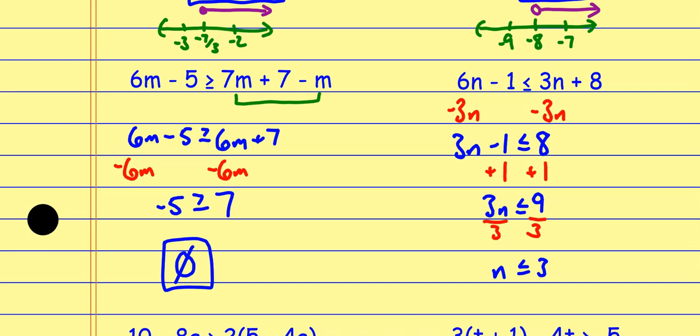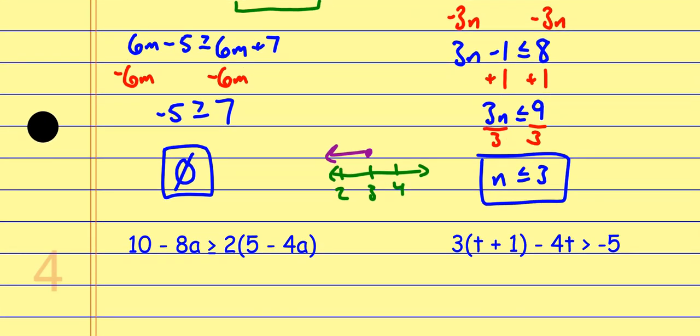Now I'm just going to draw a quick graph. I'll draw it off to the side over here because I kind of ran out of space. And again, there's an equal to condition, so use a closed dot. Less than, everything to the left. Okay. Again, the n is less than or equal to 3 is my answer. The graph is just there as a visual representation, and later it'll be used to check our answer.